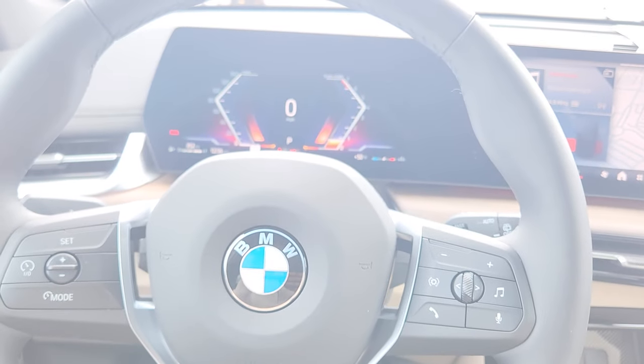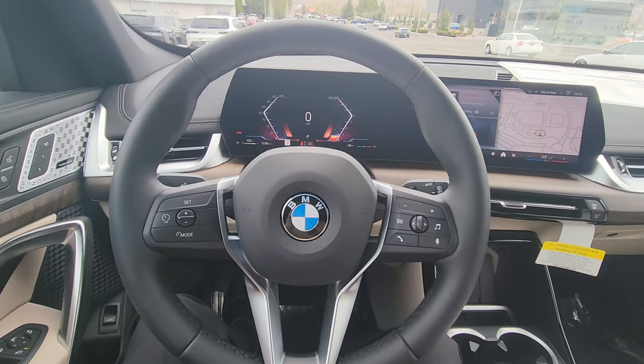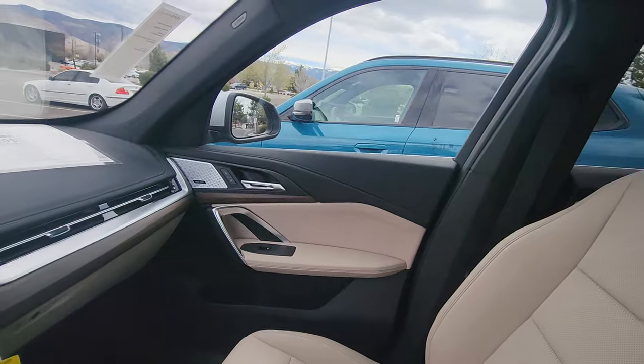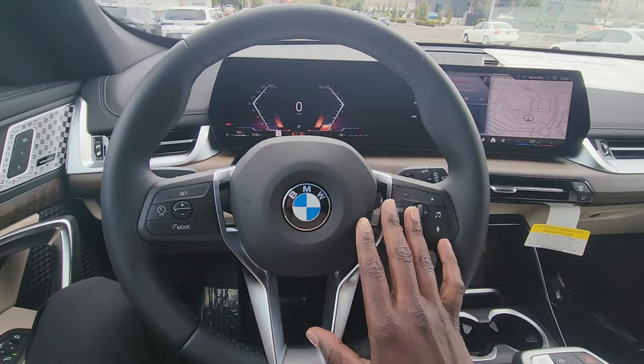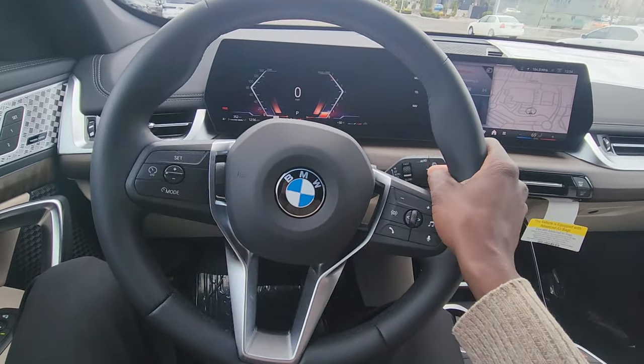Okay, so let me see if I could roll this camera back a little bit. There we go. So you see the steering wheel here. This steering wheel is thinner than the one in the Laguna Bay Blue car, which I'll show you in a moment. Thinner steering wheel, and then of course you have a different sort of design. It kind of still mimics an M Sport steering wheel. It's very light.